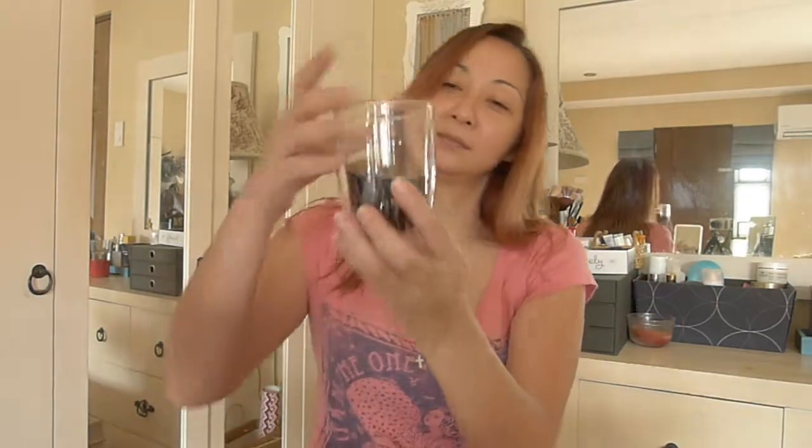This is actually the third or fourth or fifth take, because when I was filming earlier and looking at the clips, it felt a little lackluster and dry. So I made myself a cup of coffee to get some energy going, and this is my favorite glass — a double-walled glass for my daily coffee.